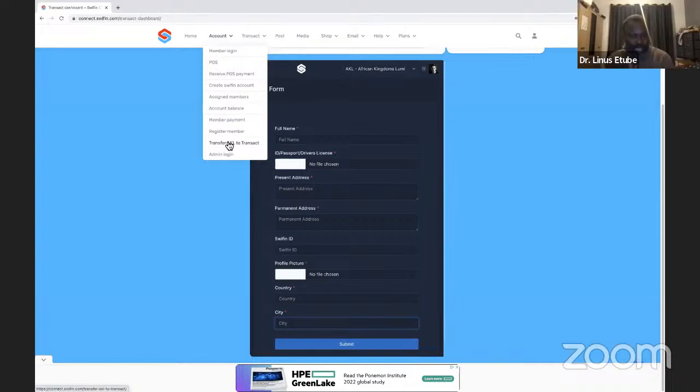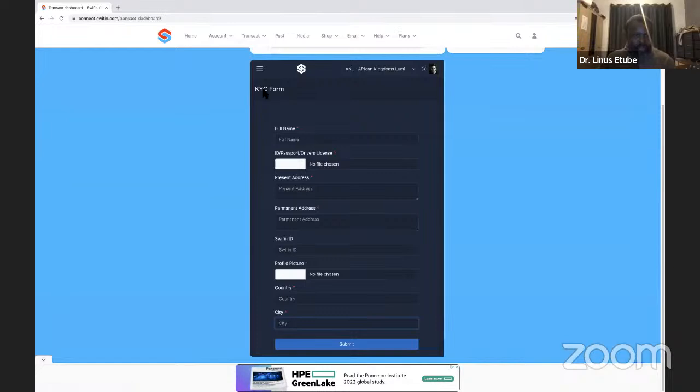Before you make this request, please make sure that your Transact account is in order to receive the request so that it's not declined midway. Because if it is declined, then the process has to be repeated and the checks have to be done yet again. So please follow the process.